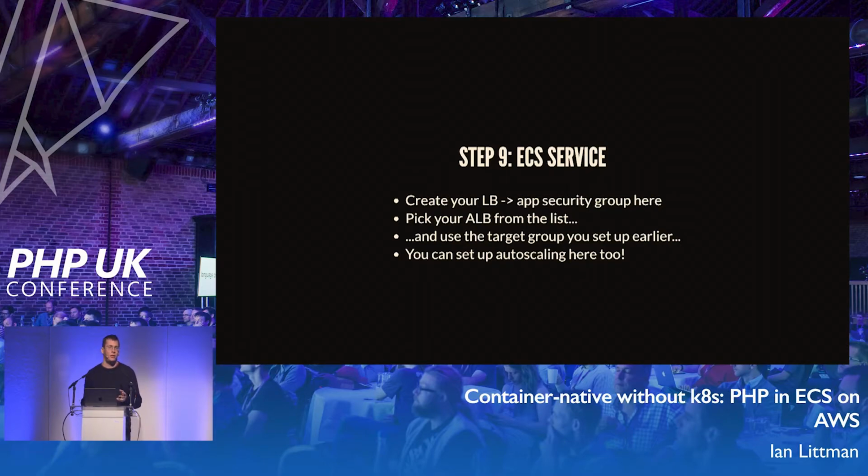Part of the ECS service is going to be setting up another security group, saying that the load balancer can talk to the ECS service over HTTP, and that's really the only inbound rule that's allowed. We don't need SSH at this point because we're never going to be shelling into containers. The containers will be spitting out logs and HTTP responses, and really that's it.